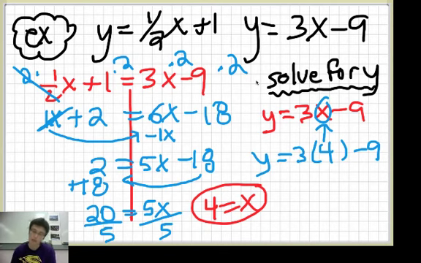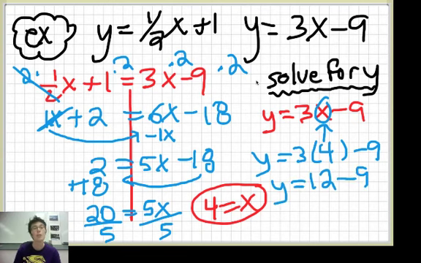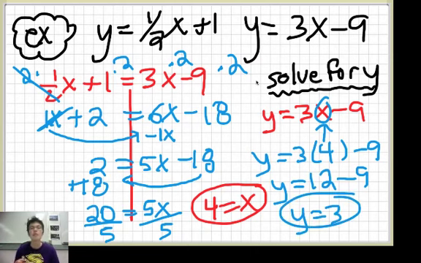Now I'm just doing math. 3 times 4, that's 12. So I have 12 minus 9 equals y. And 12 minus 9, that's 3. I can do that too. So I get y equals 3. So I now officially can say, I know this is really messy, but I can look at it and say 4 and 3 on the graph. If I went over 4 up 3, there's going to be a dot there, and there's going to be 2 lines crossing through it. I can safely say that.